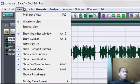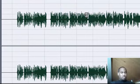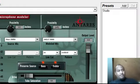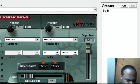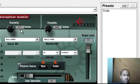Okay, so now after you do that, the next thing you're gonna do is direct effects. You're gonna do Antares and select microphone modeler. I got settings for this too. You're gonna select the Shure SM58 on the source mic selection, and then on the model mic you're gonna put AKG C3000. You're gonna press treble and bass and get those lighted up. At the bottom, that's 1.0 for the tube saturation. For the proximity is 3.5 inches on the left side, and then that's it.